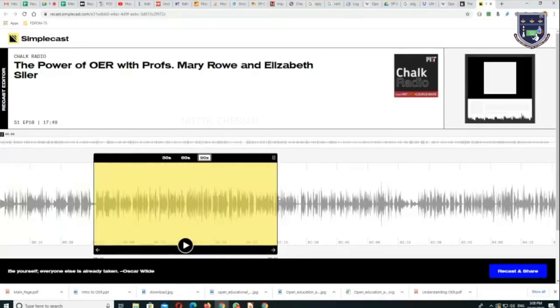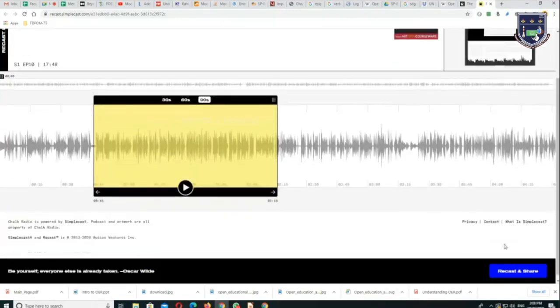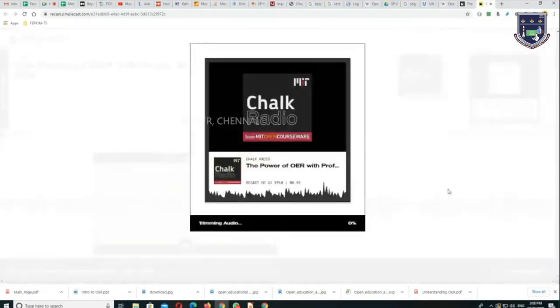So likewise, I can just move it, and this portion alone I need. And just as a clip, I can trim the audio.